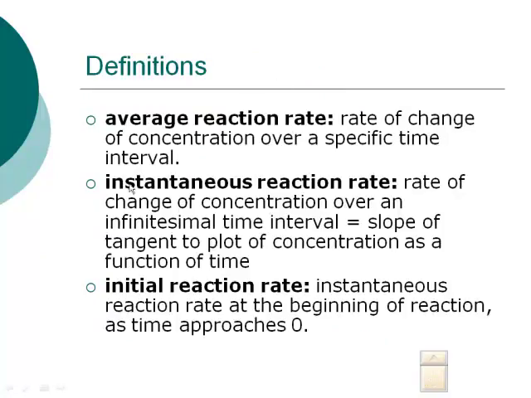Then there's this thing called instantaneous reaction rate. That's where it's like a single tiny little spot on the line. It's no longer 2 points on this curve, right? Because it's not really a line, it's a curve. It's not between 2 points. It's like taking those 2 points and squeezing them as close together as possible, so you have a really small infinitesimal time interval. Basically no time interval, it's just right there, instantaneous. I know some of you have never heard of this, but that would be the slope of the tangent to the plot. And that is something that, thank God, we don't have to calculate.